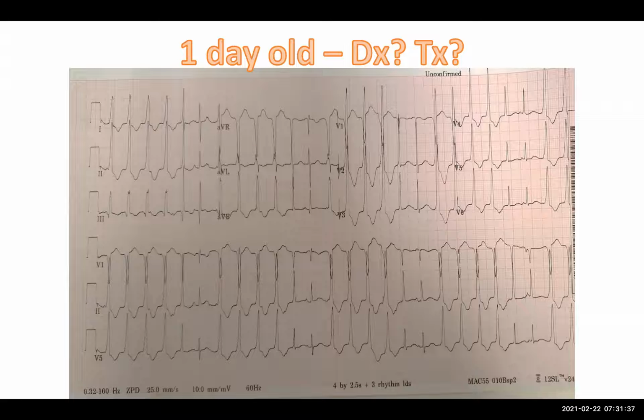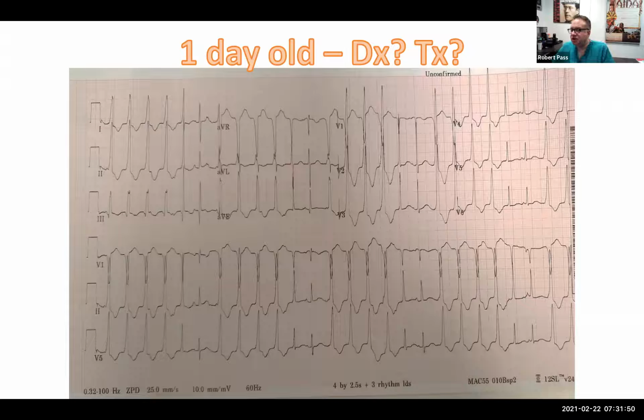I believe in a newborn that this will be outgrown. That's right. But I think there's still a small possibility that they would need some sort of EP study in the future. I think the vast majority of these will resolve on their own, particularly when you're this young. As a general rule, the younger you are for almost any arrhythmia, the more likely it is that it's going to resolve on its own. It's not a hard and fast rule, but it's reasonably true. So you would give a very optimistic view of this because the chances are high that this is going to resolve with time. And so that's basically all I would say.